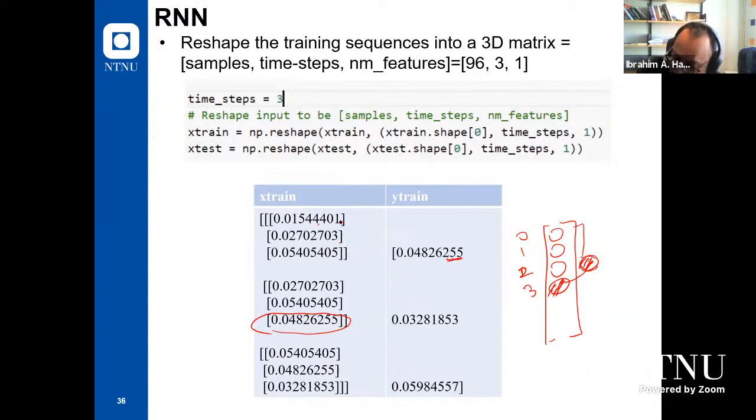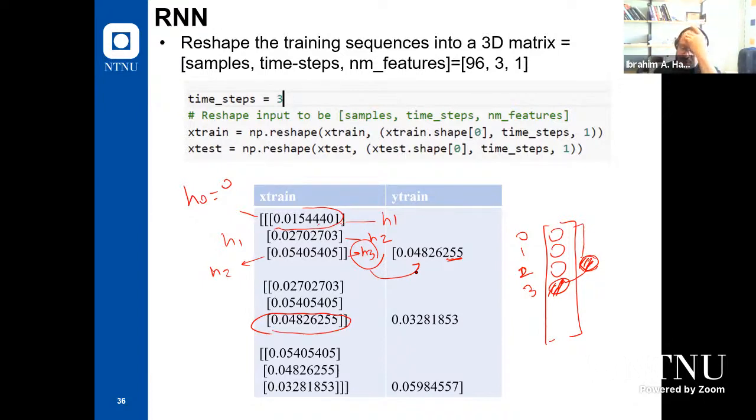In the next time step, of course, I will update here. Sorry, I will initialize the state h0 by maybe 0 or some random value. I will use this input for updating the state. So here I will update the state. We will have h1, and after that I will use h1 here, and I will use the current input for getting h2, and after that I will use h2 here with this input to calculate h3, and after that I will use this h3 for calculating the output here. So this is how it will work.